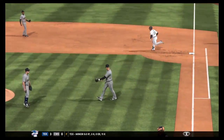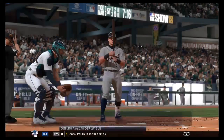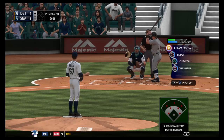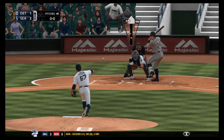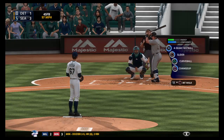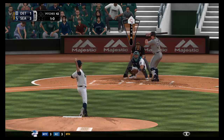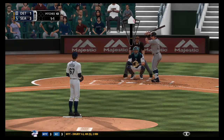And Cabrera will make the catch to retire the side. Trying to pick things up where we left off. James McCann got a hold of one and went yard in his first appearance in this one. Going back to that last AB, that was the express. That was an upper 90s fastball that he turned around. So I think with this guy, you might want to try to incorporate some more off-speed pitches.